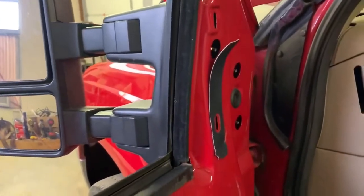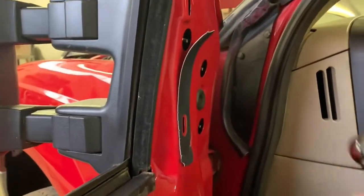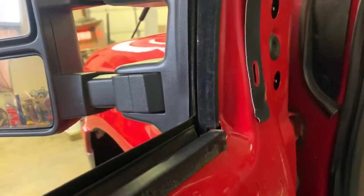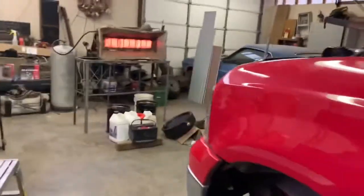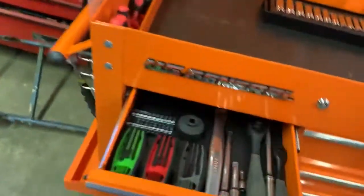What I always like to do is grab a magnet as well and help you spin the nuts off a little bit if you don't have a magnetic bit. That can help make sure that you don't drop one of your nuts in the door. Luckily, if you do, they give you new ones, but you still don't want the nuts rattling around in the door.